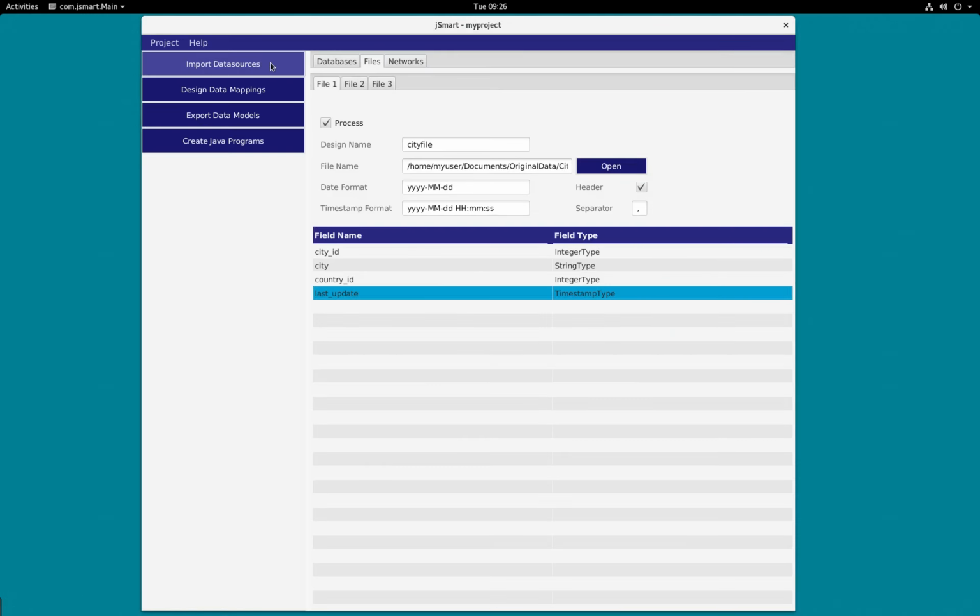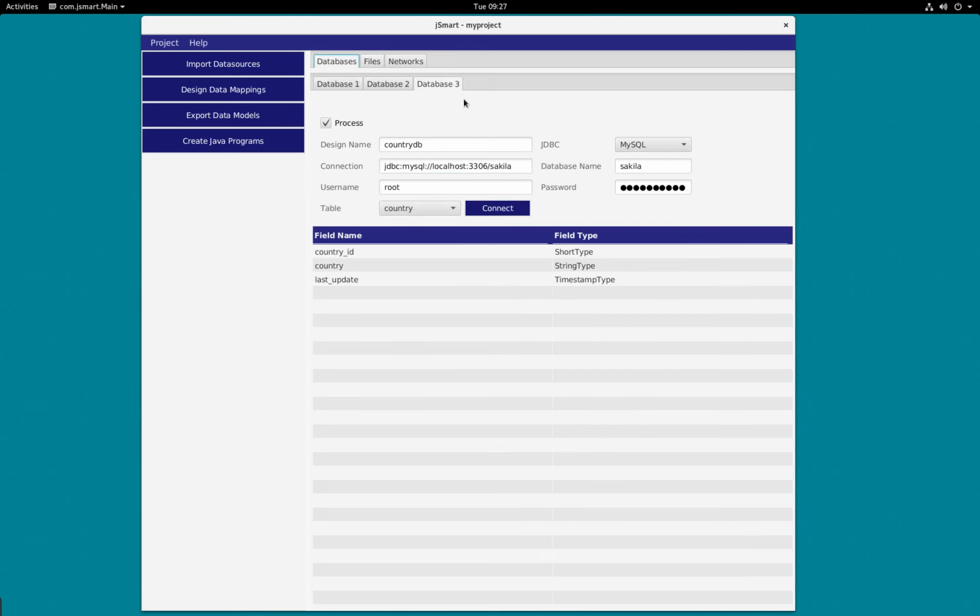In the import of data sources, I have configured some data sources that I will use. Here I'm using a CSV file. As you can see, it is called city.csv file, and I have configured everything related to this file, and I called it city file. In fact, the file name is just to make the difference for our presentation, but in real life I don't even have to call it city. I can use any other name.